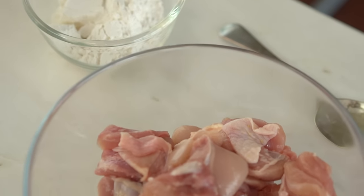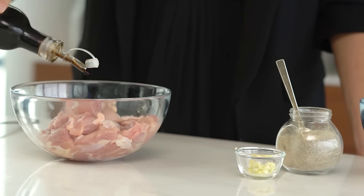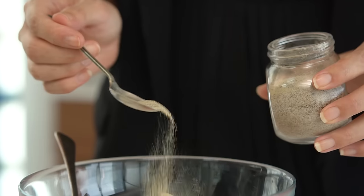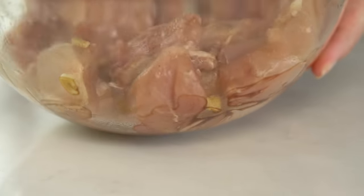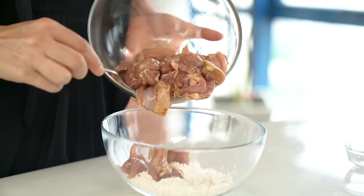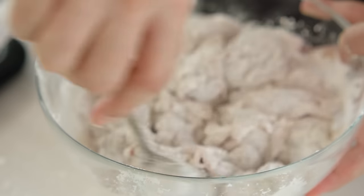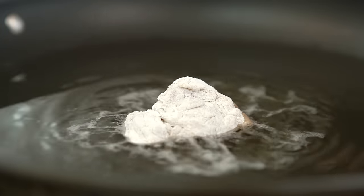For the chicken, we're going to do a simple marinade because that's going to add even more flavor to the dish. Just a little bit of soy sauce, some garlic, and then a little bit of white pepper — you could use black if you don't have white, but I prefer the milder spiced flavor of white pepper for this dish. Mix that together, then get it straight into the flour. What we're doing is creating a nice crunchy coating on the outside so that when we mix it in with our sauce, it's going to soak up all the flavor.